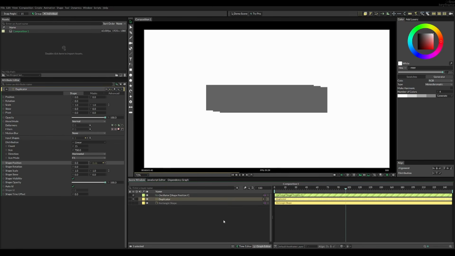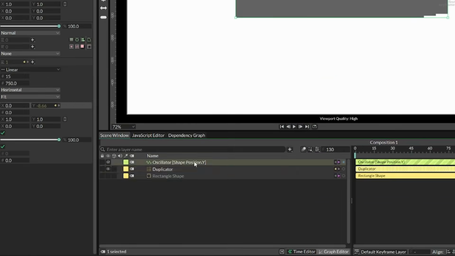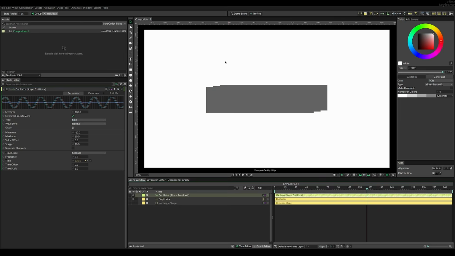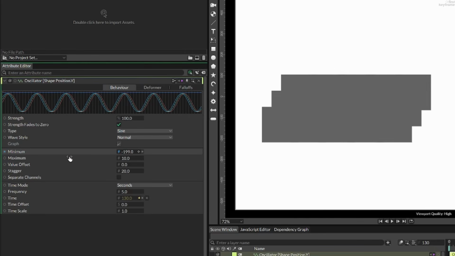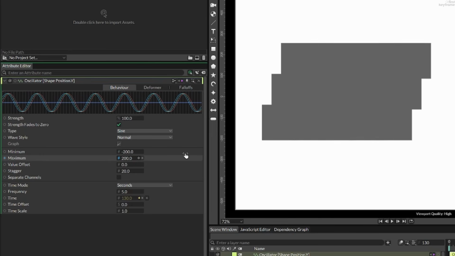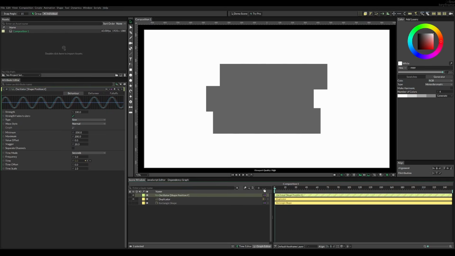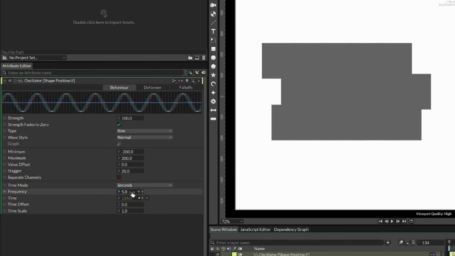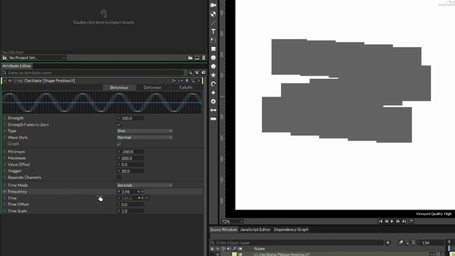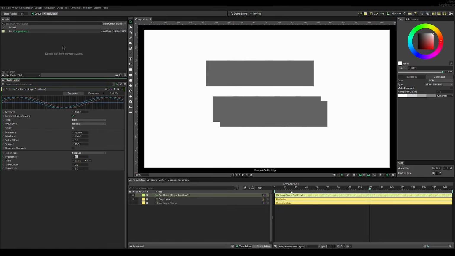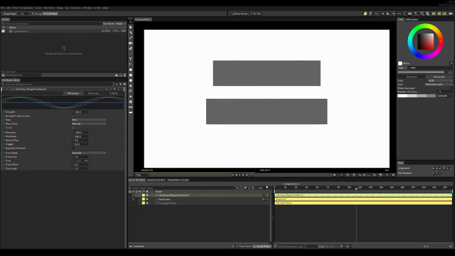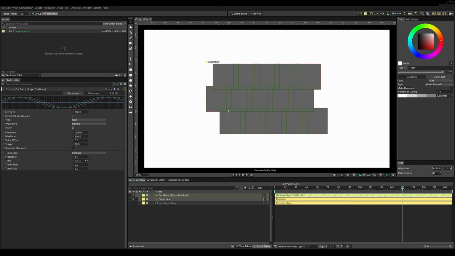And it still doesn't look right, but we can go into the oscillator here. And then inside of this, we can make it so that it moves more up and down by increasing the minimum and maximum value. And as you can see here, by changing it to -200 and then 200, we'll see that it moves more up and down, but it's way too fast. So let's go ahead and reduce the frequency down to something like, I don't know, maybe just 1. And you'll see that a lot of things happen on the screen, but don't worry about that right now. But right now you'll see it's more normal speeded, but it moves in these 3 blocks.